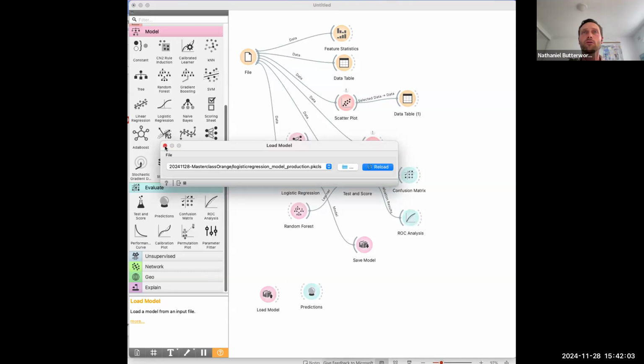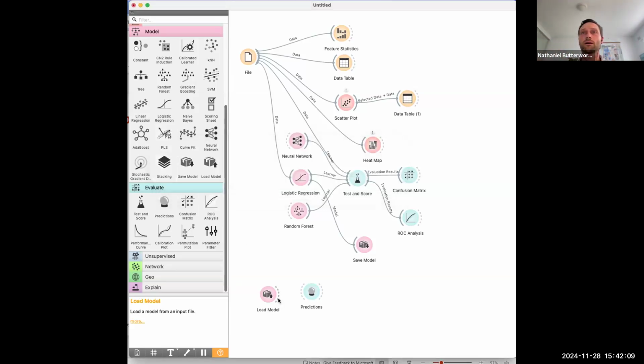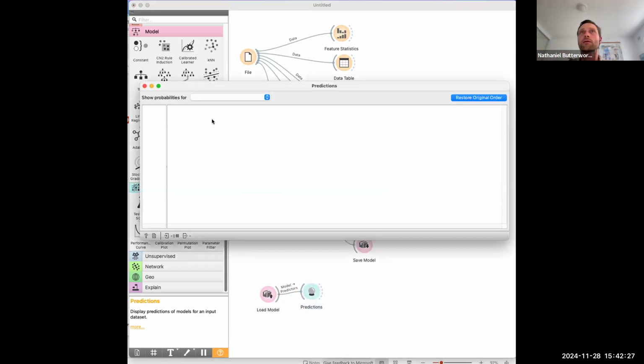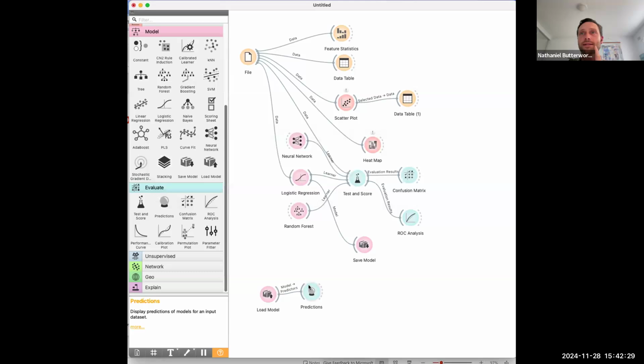As I mentioned earlier, in Orange, everything happens immediately. So there's no buttons to click apply usually. And I connect that. So that loads the model, so I have this model here. It's pre-trained. It knows all these things about how to fit certain features that we have named to this target variable. But there's nothing to show yet because I need one more piece of information, and that is new data.